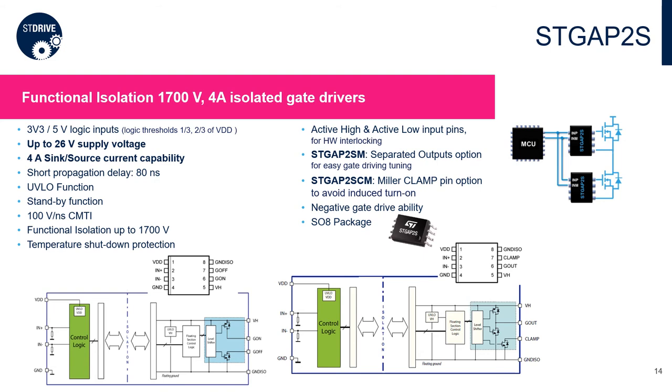The other configuration, on the right side, named STGAP2SCM, contains an active Miller clamp function, an extra MOSFET in addition to those from the push-pull that clamps the voltage on the gate during the entire off time of the main switch. This is the recommended configuration for operation with high-speed switches like SiC MOSFETs, especially in double-ended topologies like half-bridge and full-bridge.